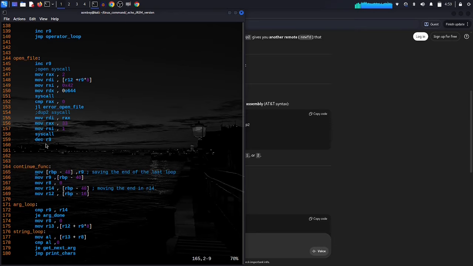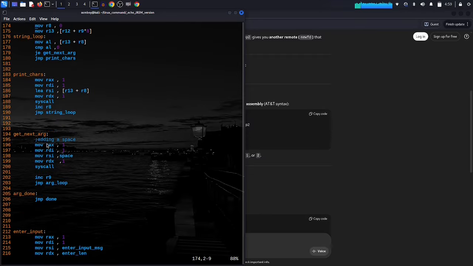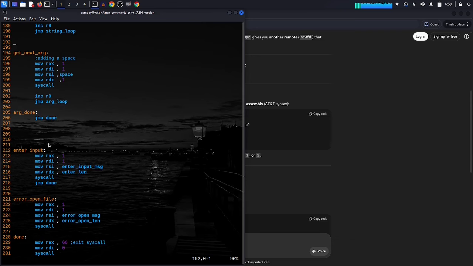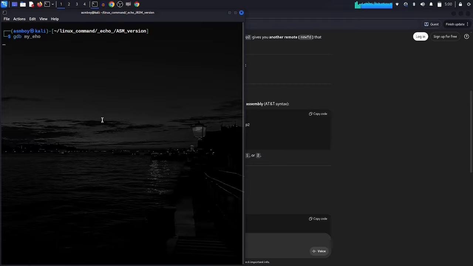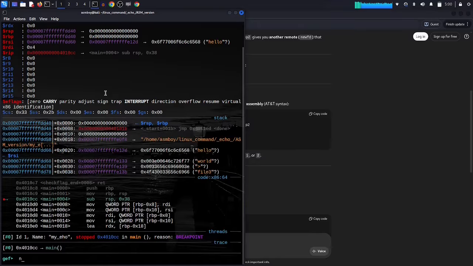Alright, we have a decrement. So let's see what's going on. Why does it ask to enter some input here? I don't know why. Alright, let's see. GDB, break at the main. Let's break at the main and run hello world and redirect it in file number 3, for example.